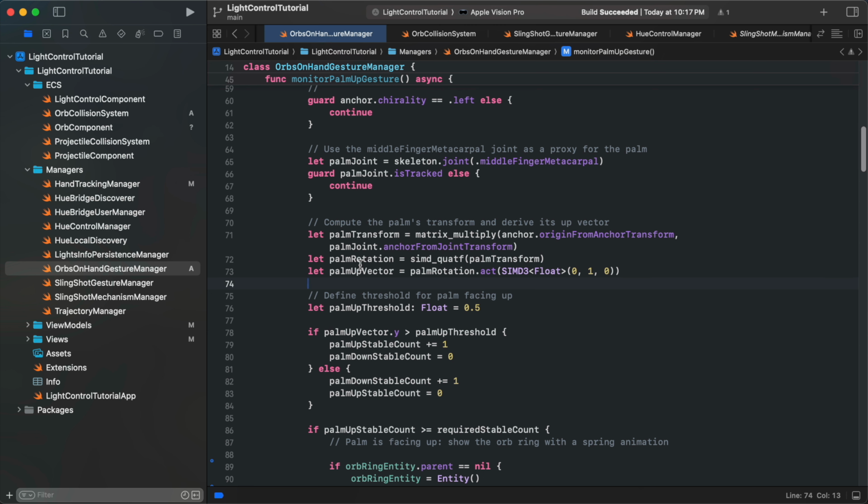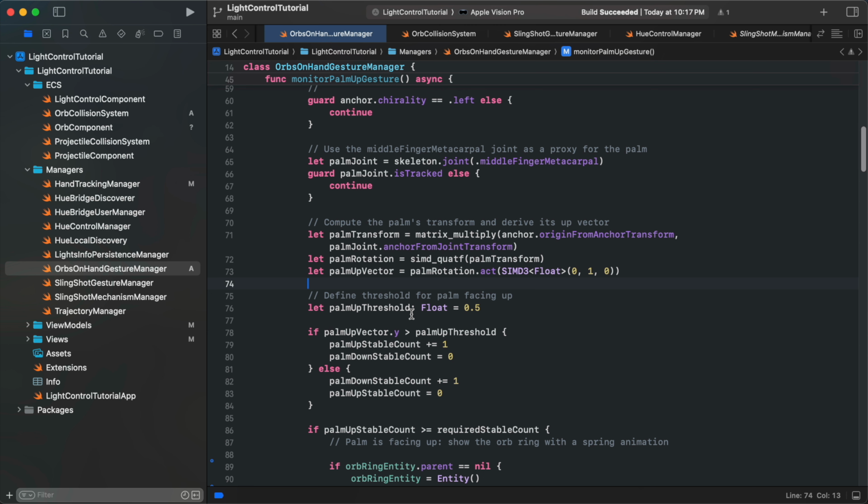Then we have defined a threshold here that acts as a trigger to detect when our palm up vector is facing upwards. So when the palm up vector's y value is close to 1, that means it's pointing upwards. When it's close to -1, that means it's pointing downwards. And when palm up vector's y value is close to 0, that means the palm is sideways.